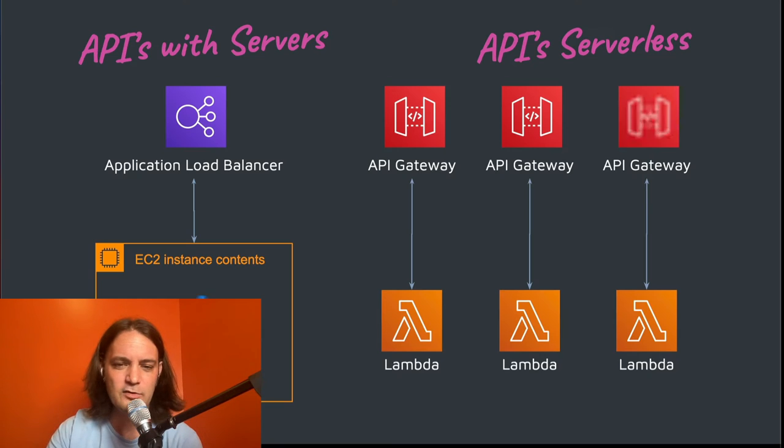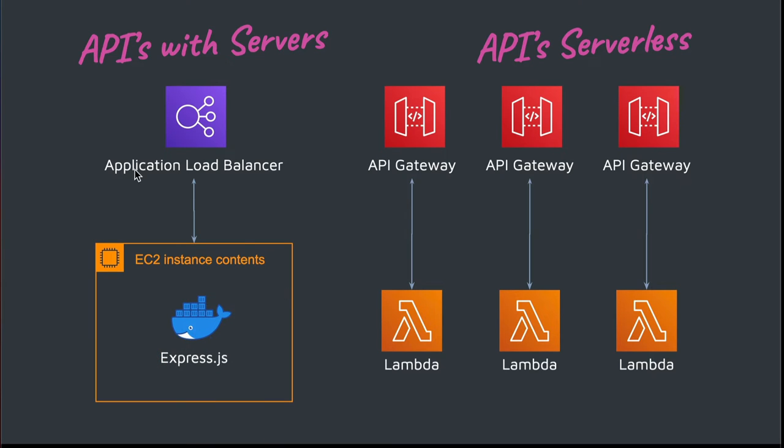The routing is not really handled by that, which means that it used to be an application load balancer, a Route 53, an API gateway, whatever, would point to some EC2 instance. It's a server. It's either running in a cluster or somewhere with some kind of Docker container that holds your app. Or you could be running on bare metal. If you want to run Node on EC2, that's cool too. But generally, that's how it's done, with Docker, because people like the containers and the ability to make the 'works on my machine' problem kind of go away, and you get a lot of benefits from that, right? So that's how it normally works.